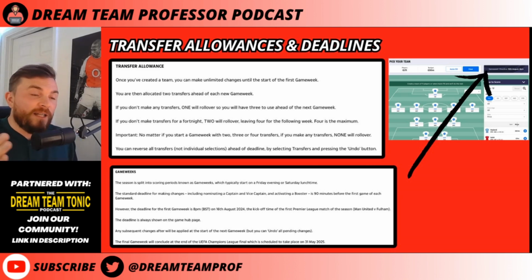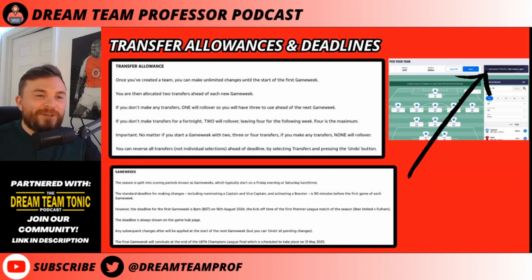But another thing to know about the deadlines is I told you that the price changes can happen. Price changes will happen after this deadline. So ignore this first game week, because this first game week, the deadline is you're going to be able to see the lineups for Manchester United and Fulham. That first deadline is going to be the first kickoff, but future deadlines will be 90 minutes before.